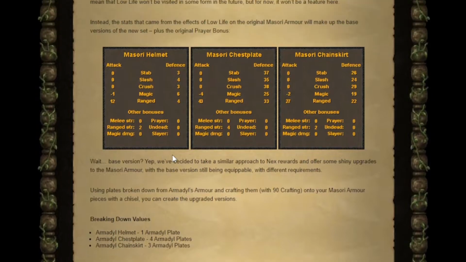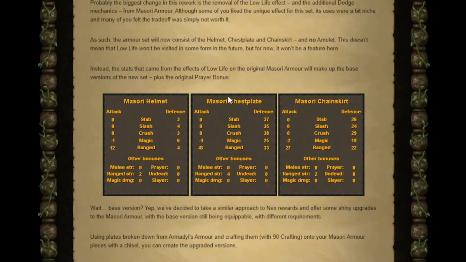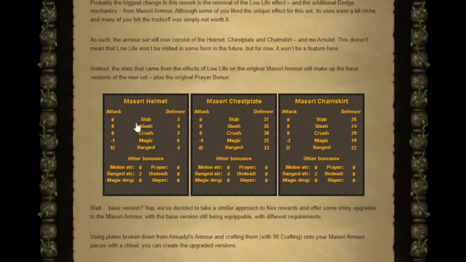And so just to compare the two, here's the Armadyl. There's no ranged strength on any pieces of the Armadyl set. On every single piece of Masori ranged armor, there's ranged strength 2, ranged strength 4, ranged strength 2, and then you got higher defense, better attack. This is going to be the best in slot ranged armor, I mean, by far.